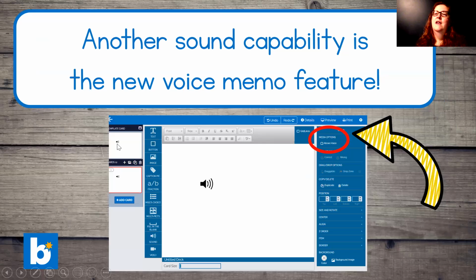So there is another sound capability that Boom just added, and it's called the voice memo feature. I'm excited about this feature, especially for my second language learners, because I often want to be able to hear their voice and hear how they are able to respond orally.